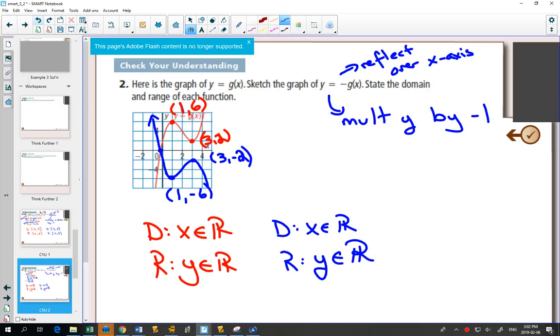But the key thing is when they give it to you in one form, like these are 3 different forms of the same thing. And I want you to be able to think in all 3 of those forms. So if they give you the function notation, you need to be able to recognize, oh, that's multiplying my y values by -1. That's a reflection over the x-axis. If they tell you it's a reflection over the x-axis, I want you to make sure you know you're multiplying your y values by -1, and this is the function notation.